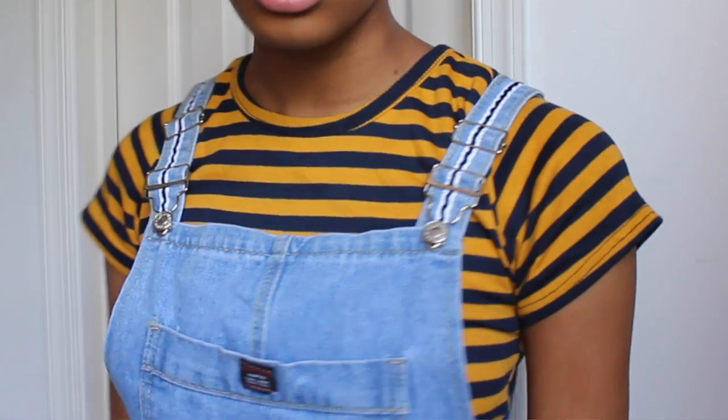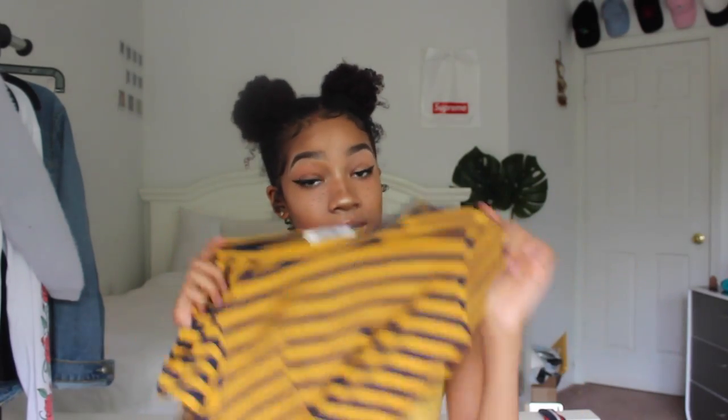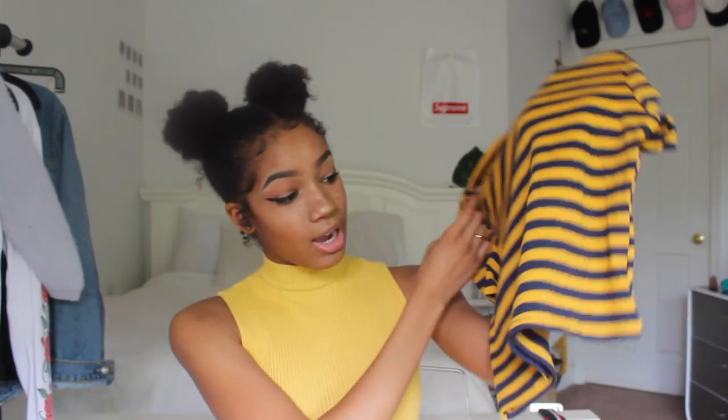And I think that the stripes are really cute, and I love black and white because black and white goes with everything. So this next top, you probably saw me wearing this in my last video, but it's this yellow and navy blue striped top, and it's cropped. I love it so much. I feel like it complements my skin tone really well, and it's so cute. And everything on these sites is really, really cheap, by the way, just so you guys know. I feel like this is a really good shirt, and the material is actually nice, guys.